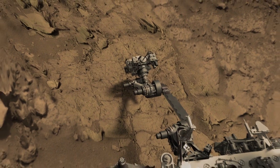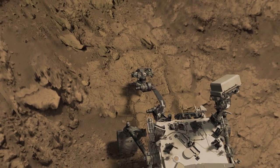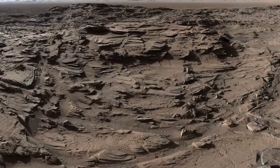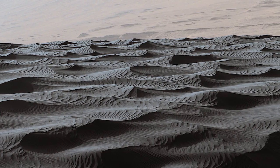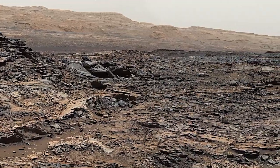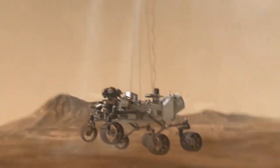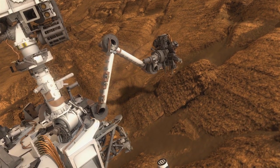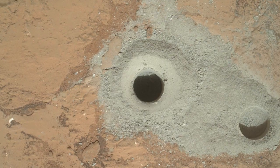The tools we have to explore it now are the Curiosity rover. Almost every day, at least every week, we go and look at the images that are coming down from Mars, go over a hill, see a new site — it's just a new world exposed to us. We landed in August of 2012. In February of 2013, we finally drilled our first hole.